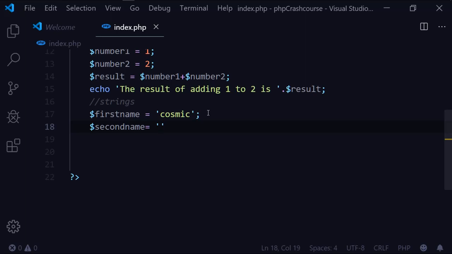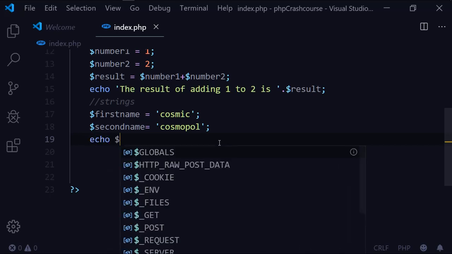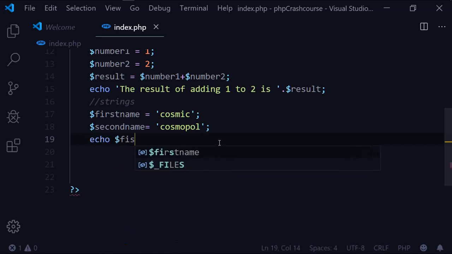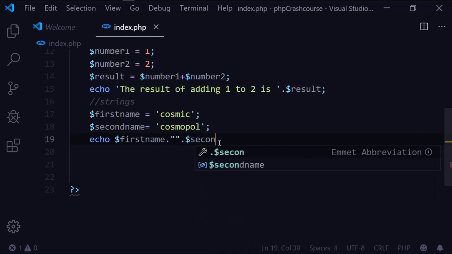I do not have another name. Okay, I have several, but this one is for cosmic, that's the second name. So when I say echo $first_name, then I'm going to concatenate it with the second name, $second_name, then I'm going to have a space here. So save your work, go there, then refresh.